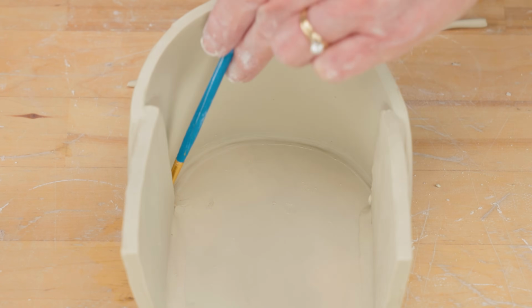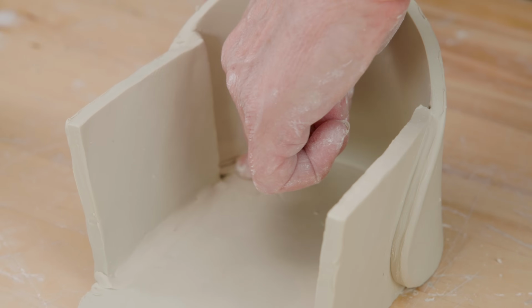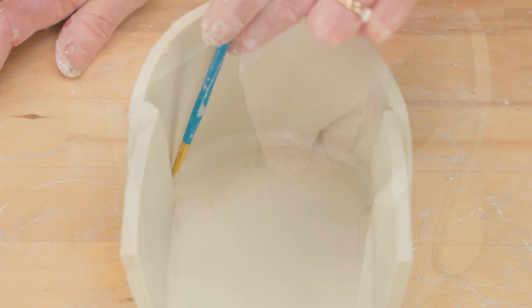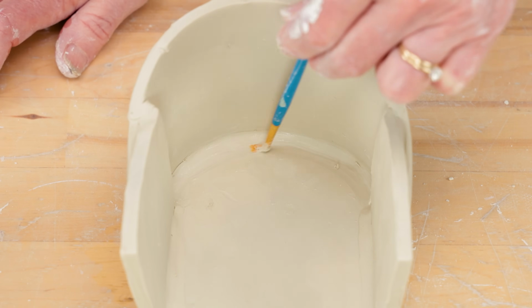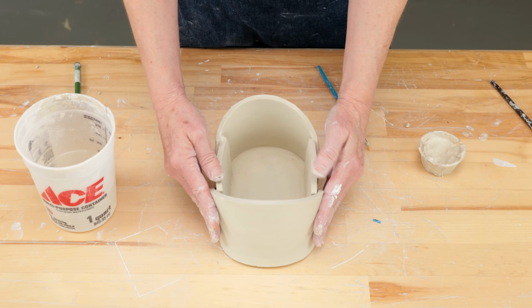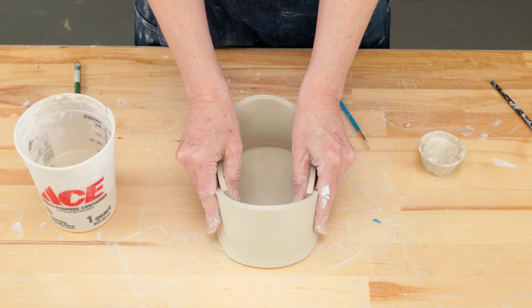I first sealed all the edges with a paintbrush. I then rolled coils and attached them along the inner seams, both the vertical sides and the back rounded edge. I repeated this step with the other kidney-shaped piece. Don't forget to turn the piece over and seal the bottom edges too.